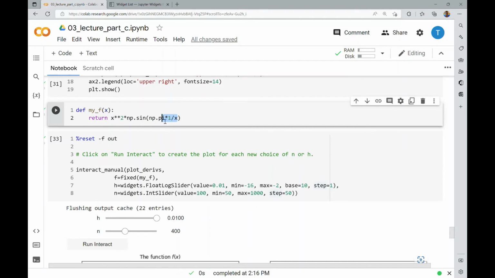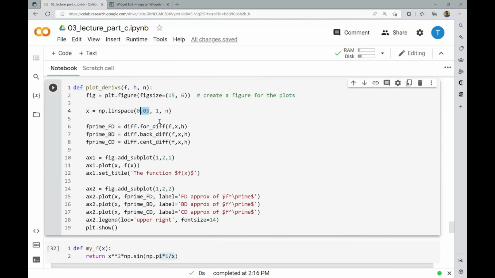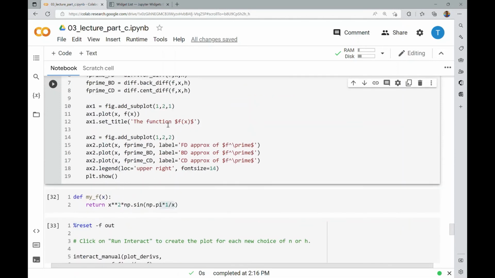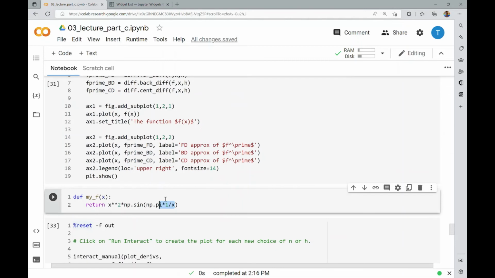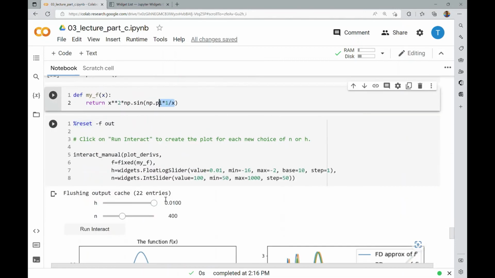So sine of pi x is just oscillating through all the oscillations that sine of x does on the real line. I'm just forcing all those oscillations to happen more and more quickly as I approach 0. Of course, that's why I have my linspace go to 0.05 instead of 0, because I don't want to divide by 0 in this function and get not a number. Even though it doesn't give an error, I just don't want to deal with the issue or a warning.